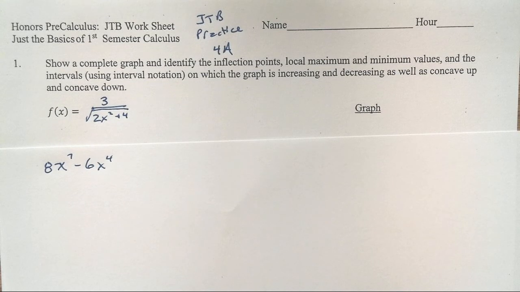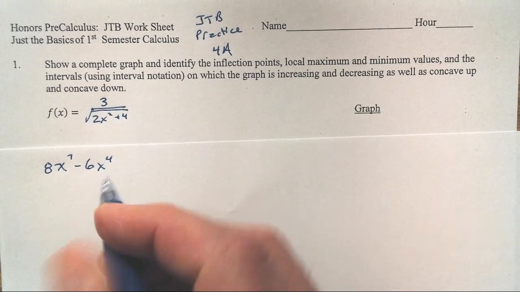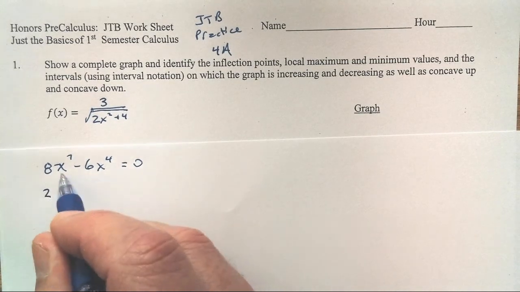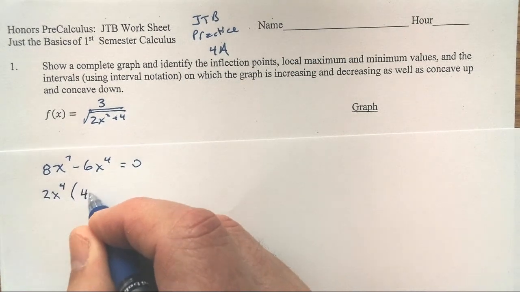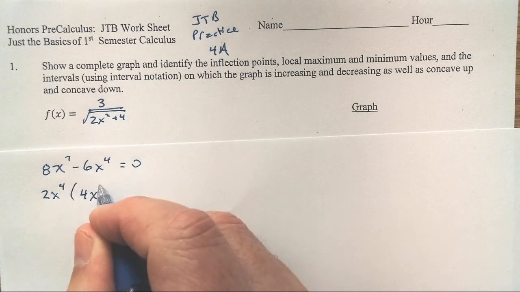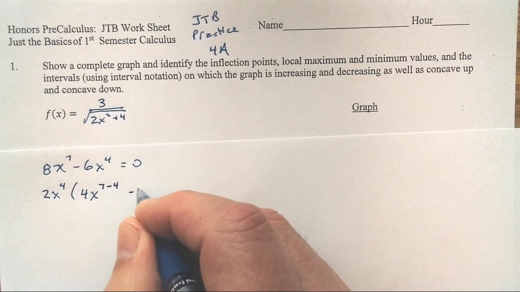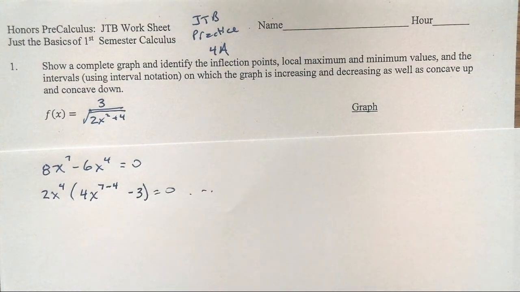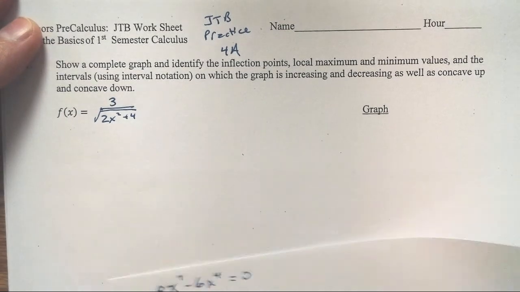And before we get started in here, something that we're probably pretty good at by this stage, just a little review. If we had this equal to 0 and we were going to solve it, we might be tempted to factor a 2 and an x to the 4th out. And as we all know, we'd have 4x to the 3rd, but where did the 3 come from? That came from 7 minus the 4 of them we factored out, and then we would get a minus plain old 3. And we'd continue from there. Why am I showing you that? Because that's something we're very familiar with, but we're going to utilize that in an environment we're not quite so familiar with. So we'll come back to that.